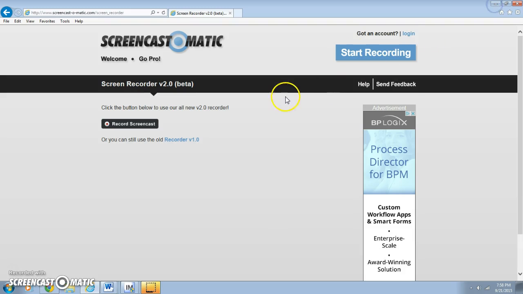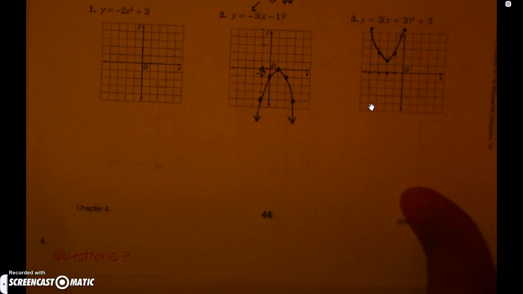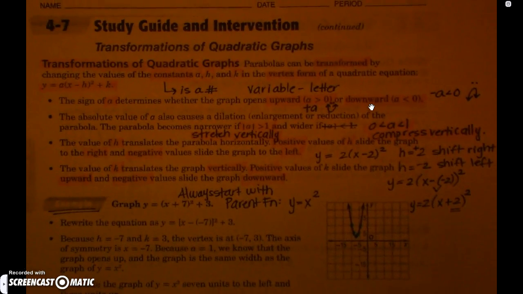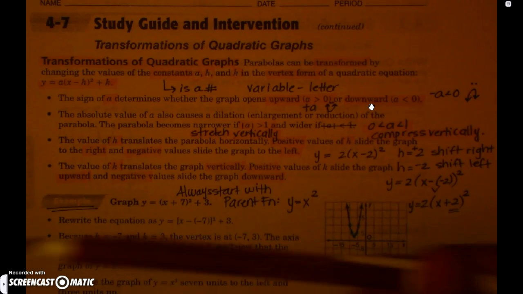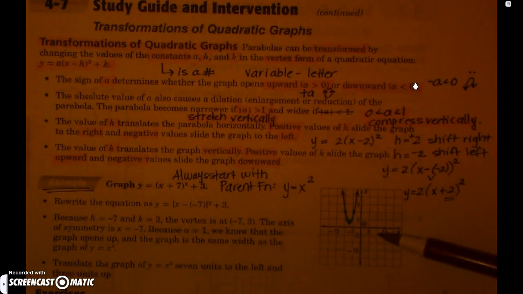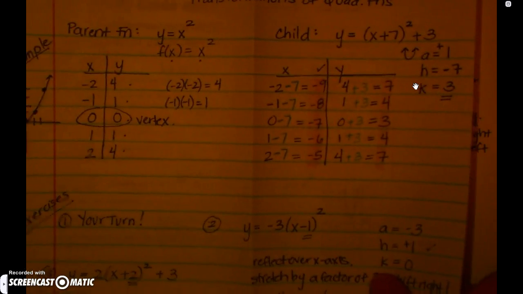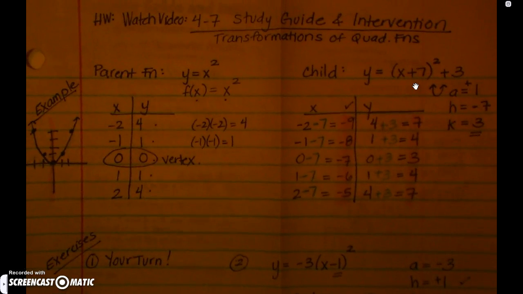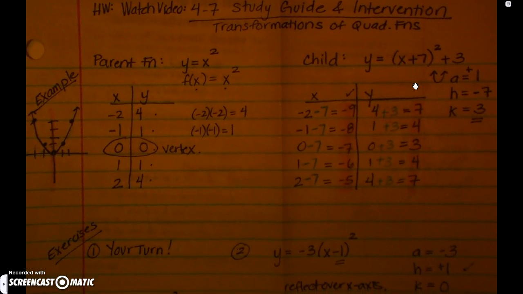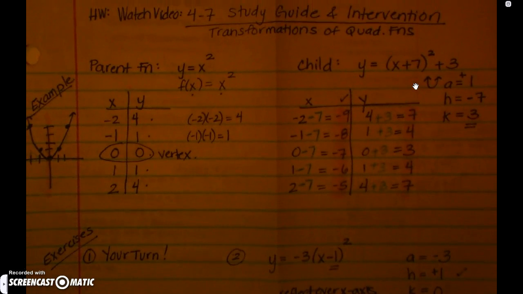Okay guys, so this is part 2 of the video. We're going to finish the exercises at the bottom of the page. We went over some important key points and key vocabulary words in the first video. Then I showed you how to graph by hand the first example. And now we're going to do the exercises at the bottom of the page, okay? I did ask you to get a separate sheet of paper. You're going to staple that paper to your watch video notes, and we're going to go on to number 2.